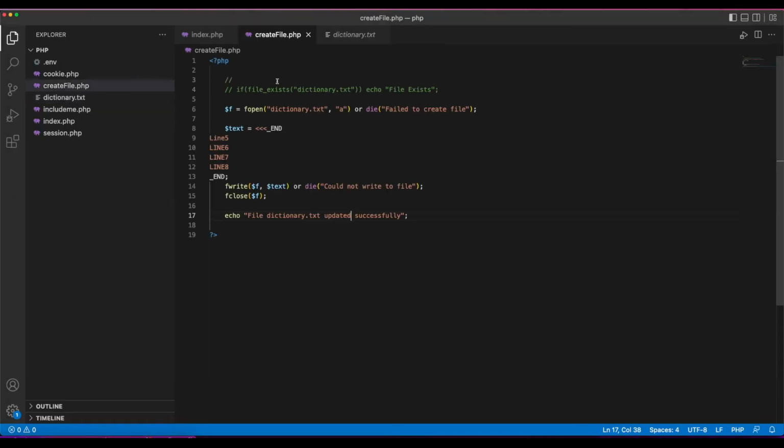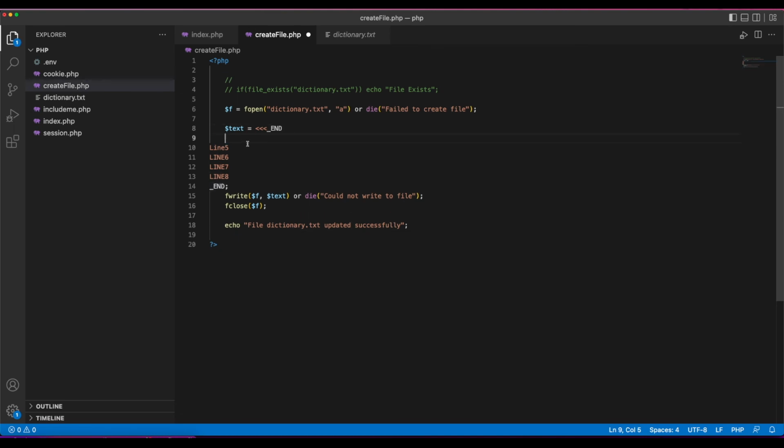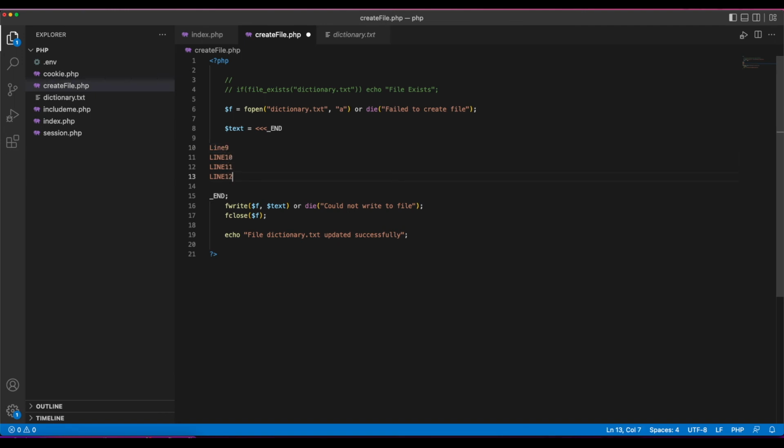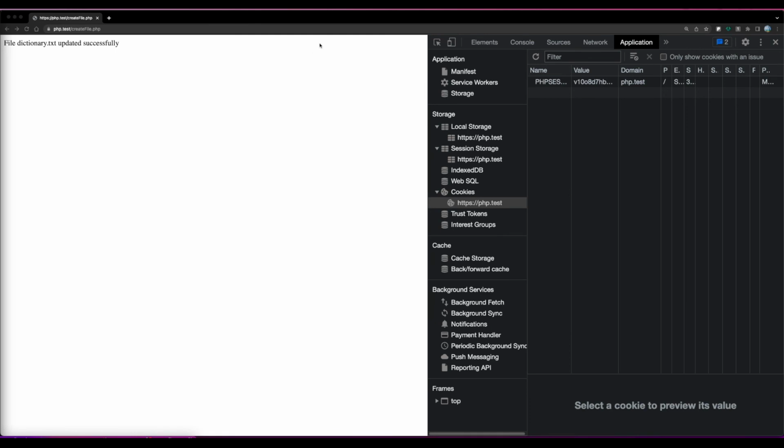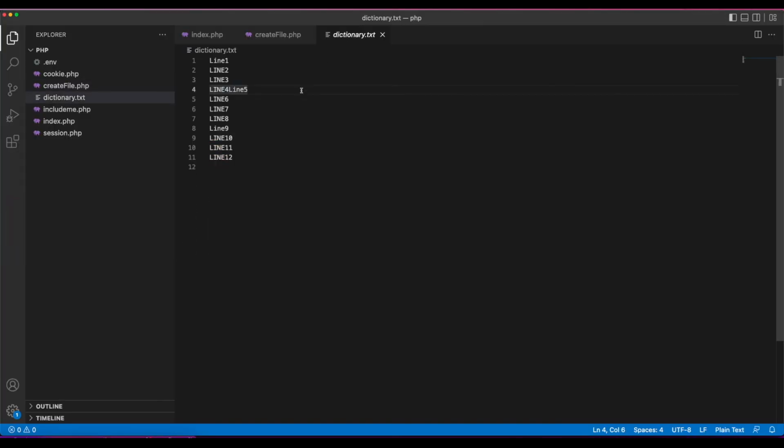So here we would have needed to add a line like this. So just to demonstrate, I'm going to do 9, 10, 11, 12, and this time I've added lines here and there. So hopefully this should be taken into consideration this time. And if we refresh, look at this, you'll see that everything is on a new line right now.